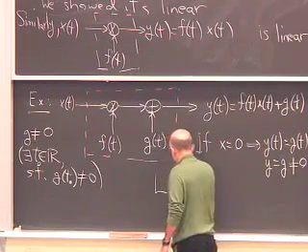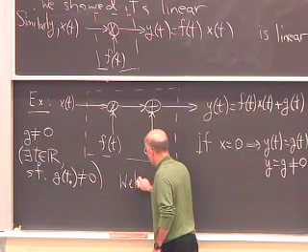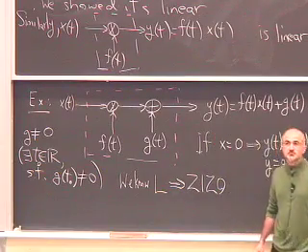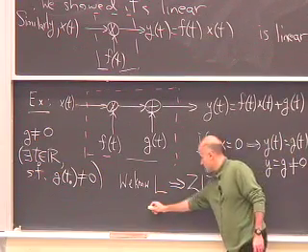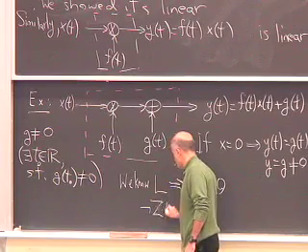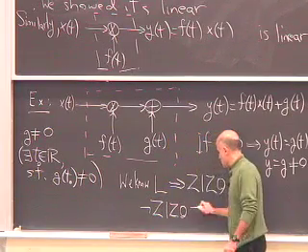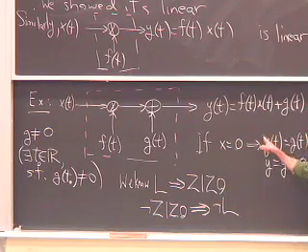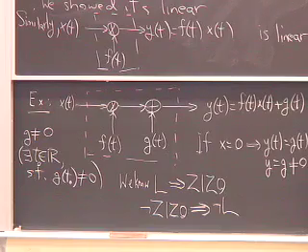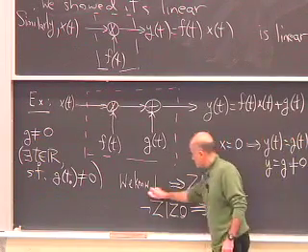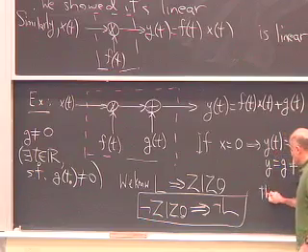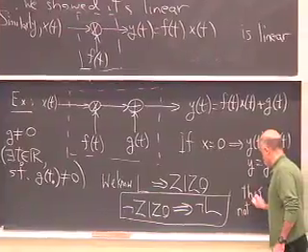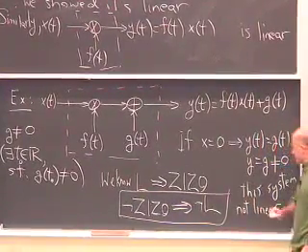And we know that if a system is linear, then it must be ZIZO, which means this is logically equivalent to: if a system doesn't satisfy the ZIZO property, then it must be not linear. And now we've shown that the system doesn't satisfy the ZIZO property. So this is not linear. This system is not linear.